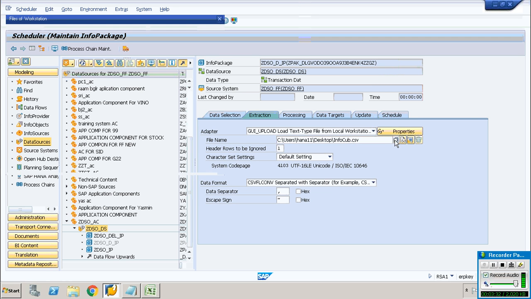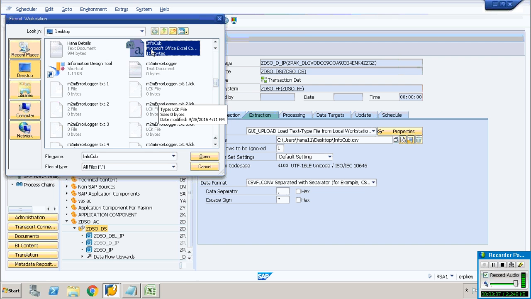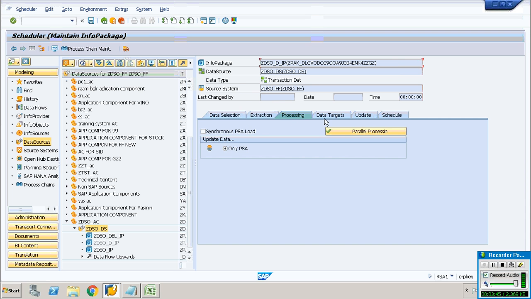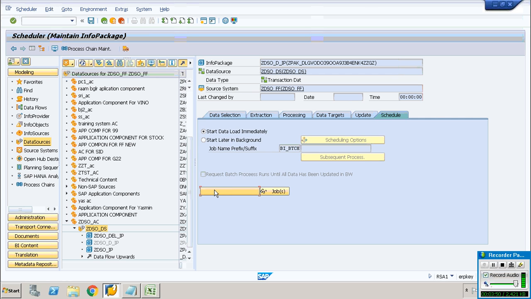Here what you need to do, you just need to change the file name, because we are going to do a delta load. Just go to the same file which has the updated data, do a delta load, and everything else remains the same since we have already done the DSO update just now. Update, full load, and schedule, and start it. So with this, we have just requested for the data. So we are moving the data into the data source, and we have moved it into the PSA table.